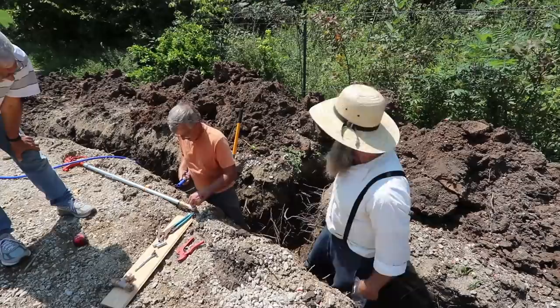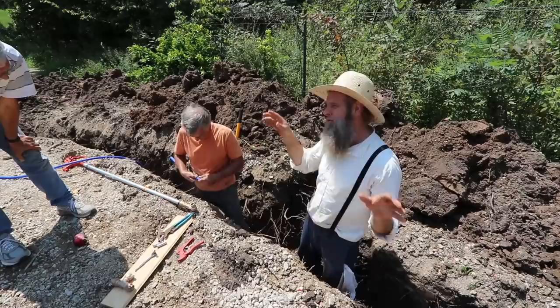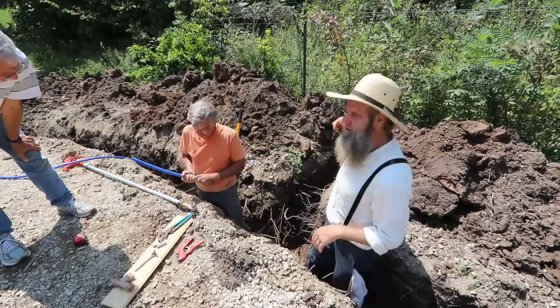So what we're gonna do right now is we're putting the hydrant in. We're gonna have a hydrant outside, kind of like we have at our house. So that way if she wants to wash the car or hose off something or water some plants or whatever she wants to do, she has an outside water source. And so that's what we're putting in right now.